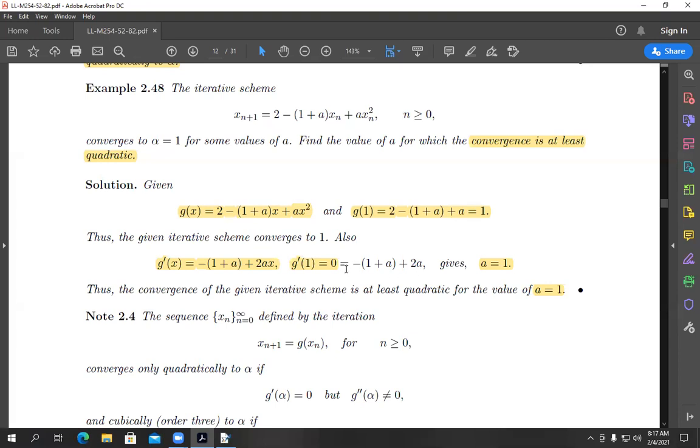Doctor? Yes. Why is it not 1 over 3? I think 1 over 3. Why 1 over 3? Because we have... Oh, no. I didn't see the minus. Okay. It's okay, because when you open this one, it is minus 1 minus a plus 2a. Yes. So now you have a minus 1 plus a equal to 0. That means a equal to 1 we have here now. Okay.